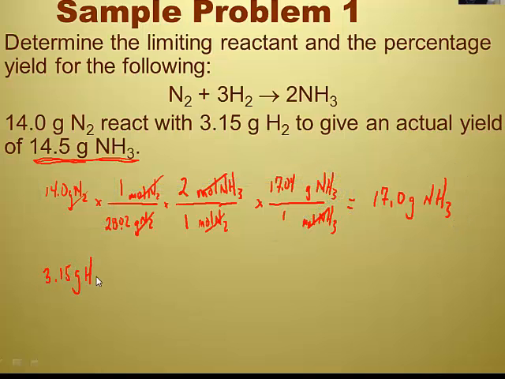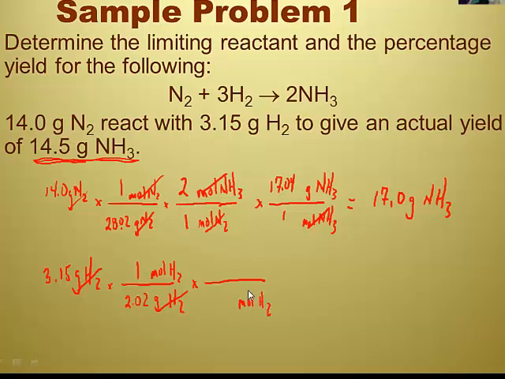Right. So now we're going to do a second stoich problem, assuming we have excess nitrogen, and then compare the two. We don't have excess hydrogen, so we're going to have to do the hydrogen problem. So 1 mole is 2.02 grams. Wait, why isn't it 3 moles? I see a 3 in the balanced chemical equation. Because that's not the molar mass. The molar mass says that 1 mole is 2.02 grams. If you wanted me, I could put 3 moles on top, but then I'd have to put 6.06 grams of hydrogen. I don't want to mess up that nice definition. The mass of 1 mole is 2.02 grams.